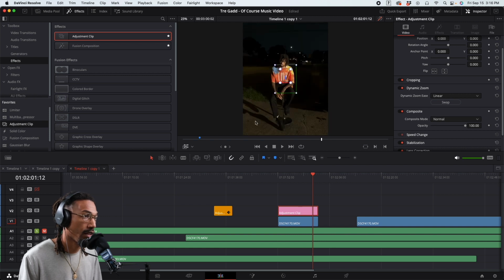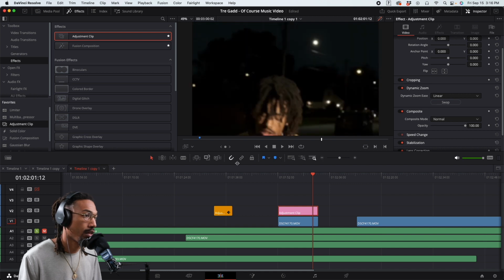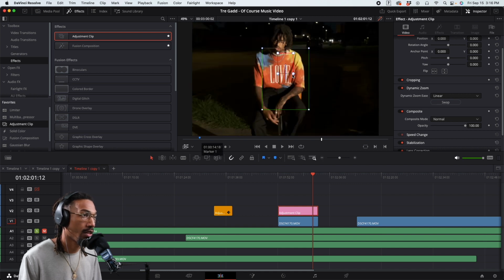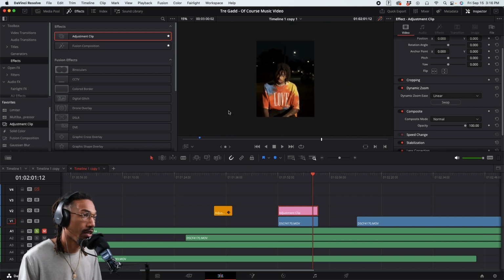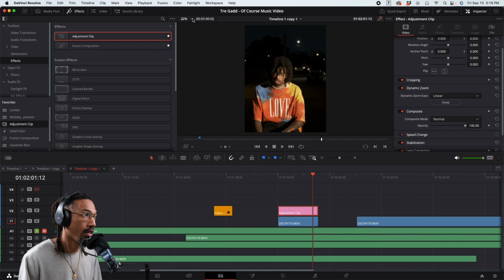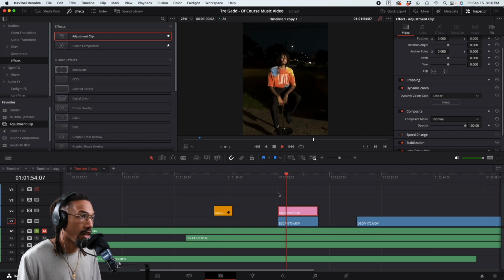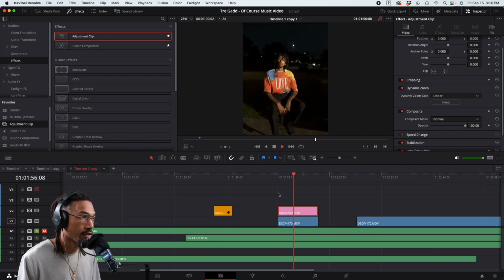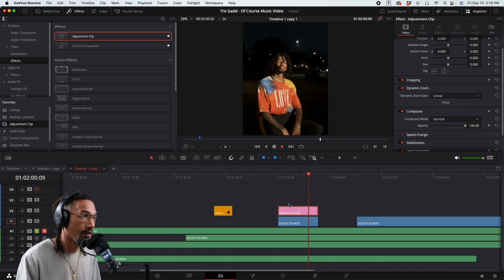I can kind of do the same thing I did before. It's weird how this works, but let's push it a little bit more. Let's see if that, oh, I went too much. Pull it back down, let's see. Okay, I think that'll do it. Okay. So I wanted it to last on that whole thing, and then you see it's also pushing in and going up because we're framing in for his face.